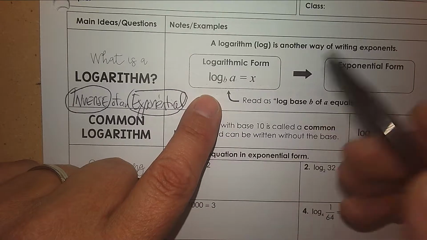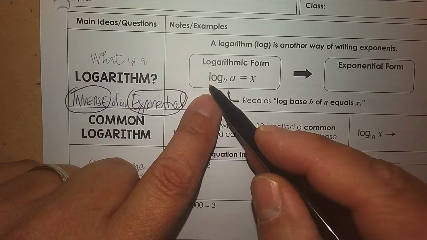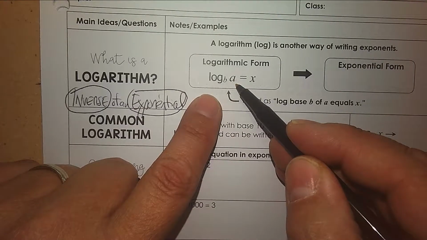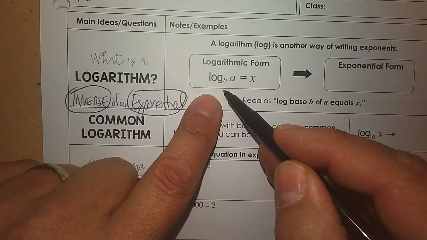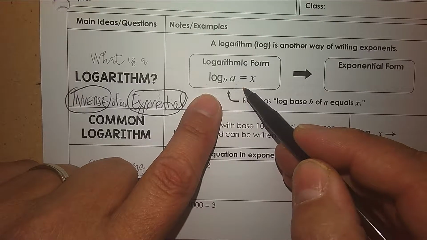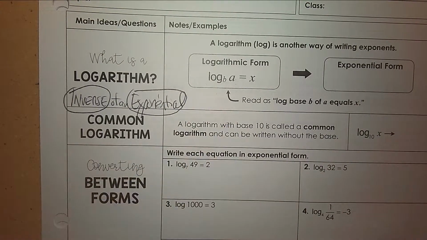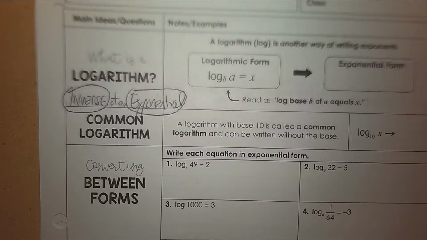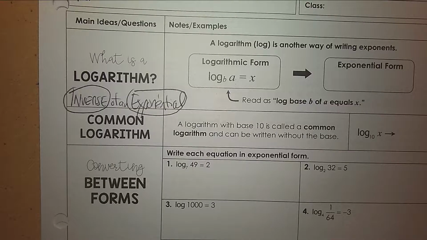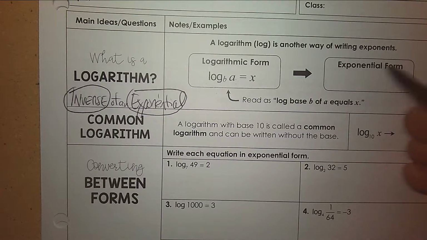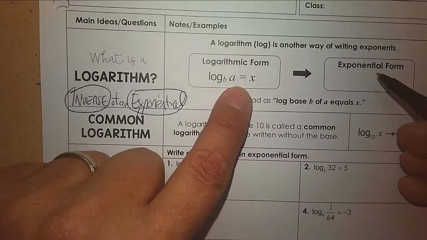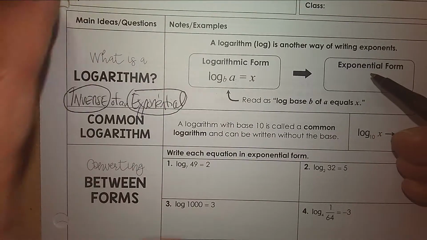You think you can think that in your head? This is log A base B equals x. Now, a logarithm can be written as an exponential, and an exponential can be written as a logarithm. We can go back and forth with two different forms. So, what's the exponential form of what was just written down? I want you to notice some parts here.